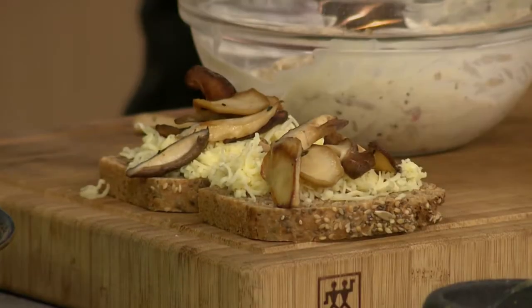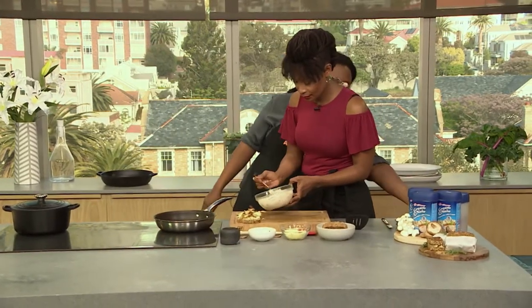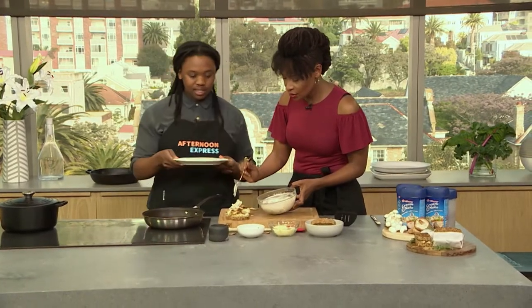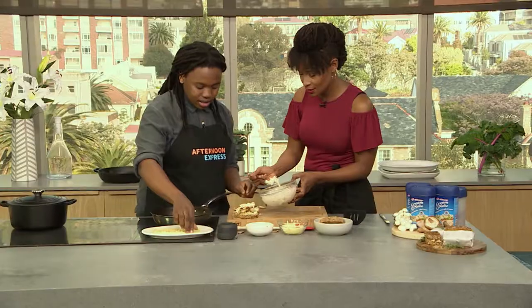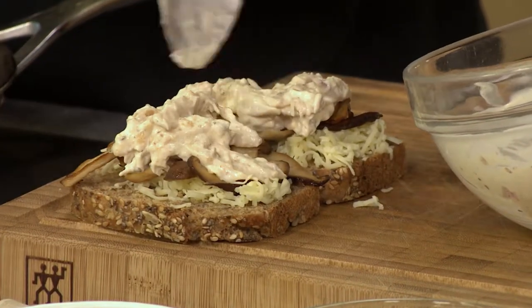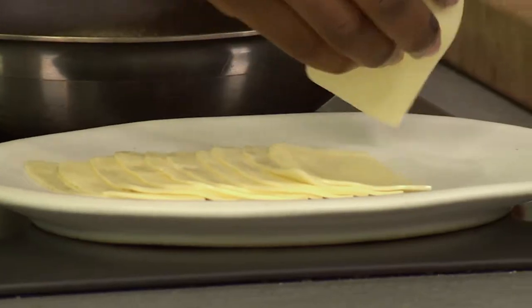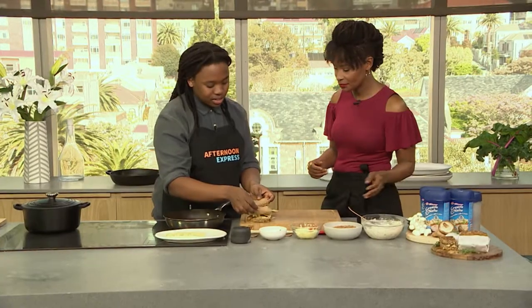So what you can do for me is put some of the chicken on that. And then I'm going to grab some mozzarella cheese. Obviously you could make your chicken a bit smaller if you want it to fit into the sandwich — you can shred it up as much as you want. So I'm going to add some mozzarella cheese to this and close it up.